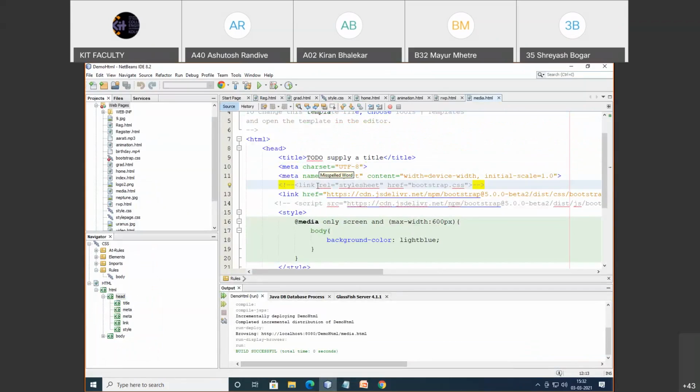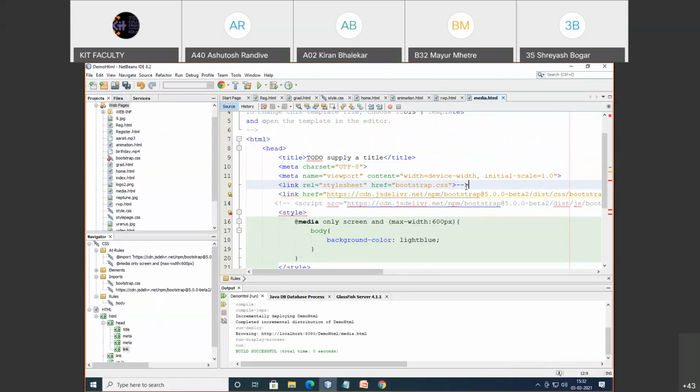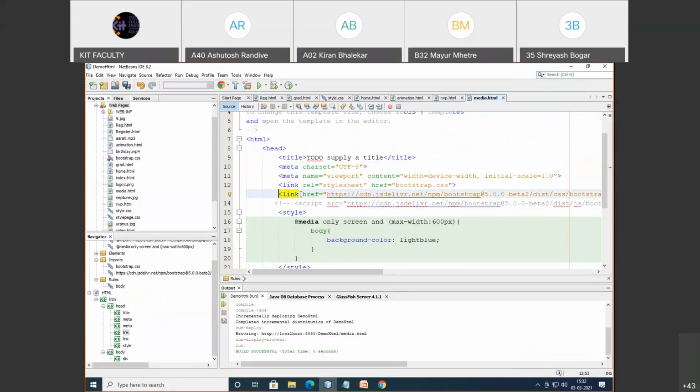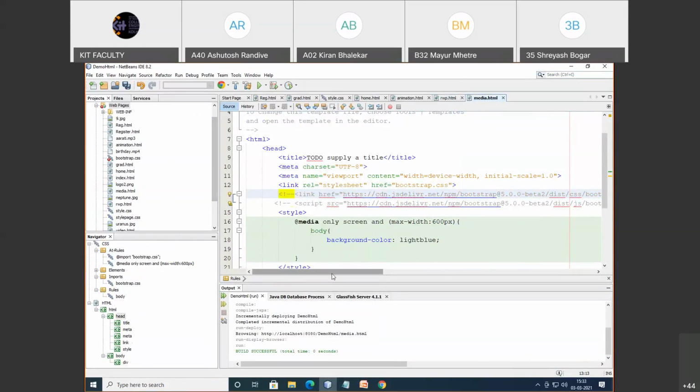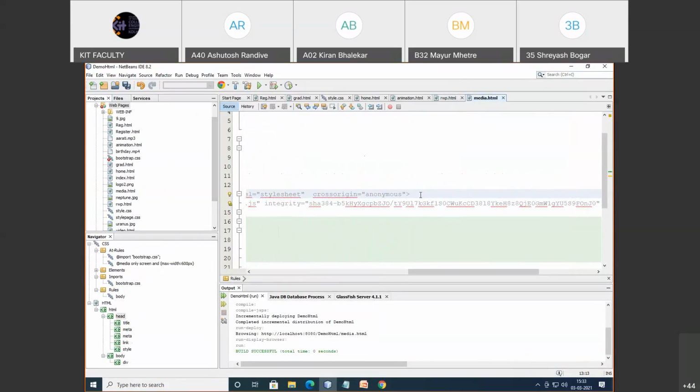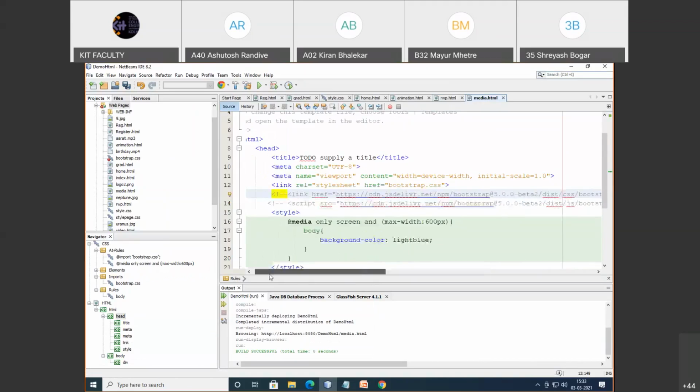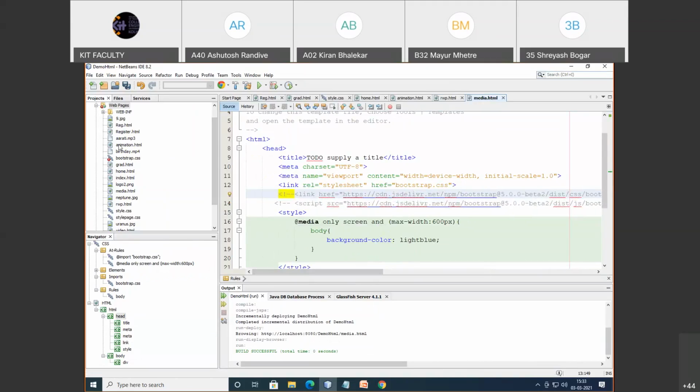I'm going to remove this comment. ओके, आणि ही CDN फाईलला मी कमेंट देतो आता तात्पुरती. तुम्ही पण ऑफलाईन करून बघा. Okay, now I'm going to refer this bootstrap.css file. Here is that file in my project directory. If I click on that file, just check the bootstrap file content. It contains all the media rules.